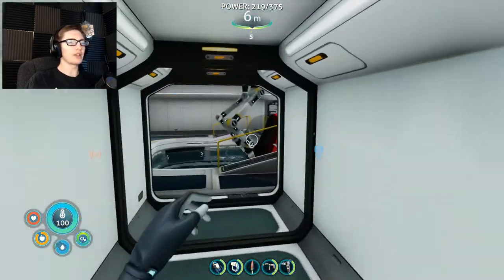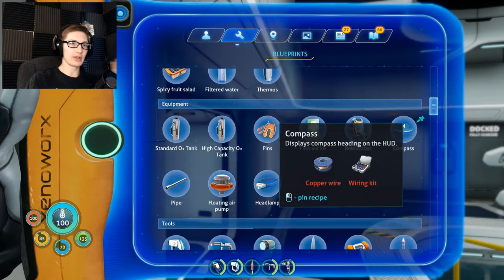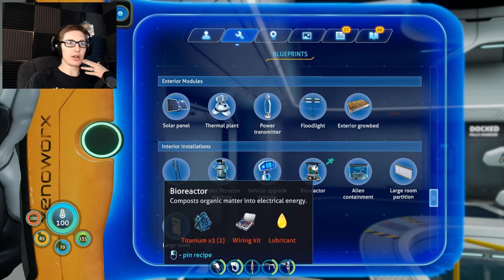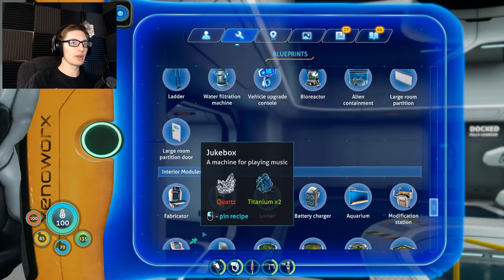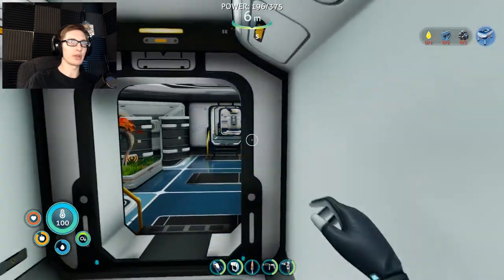Don't think we really need to use it right now, but I have it for when I do need it. I've just been going down the blueprints, going through and looking at everything, like, would this be useful? So I'm gonna keep doing that. Oh, yeah. I need a second moon pool for the prawn suit.